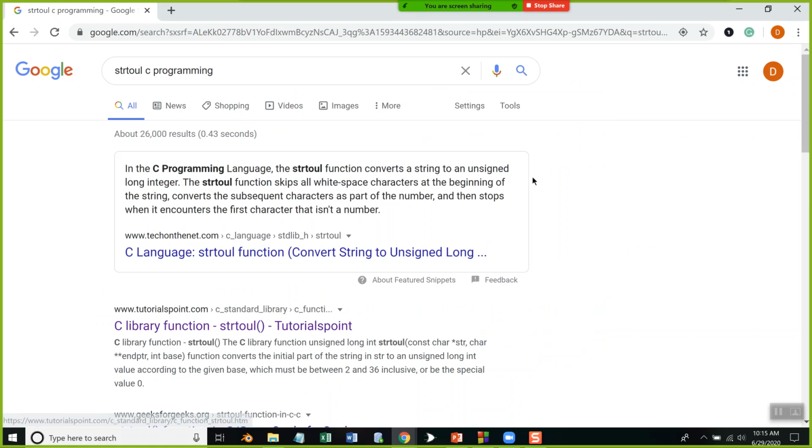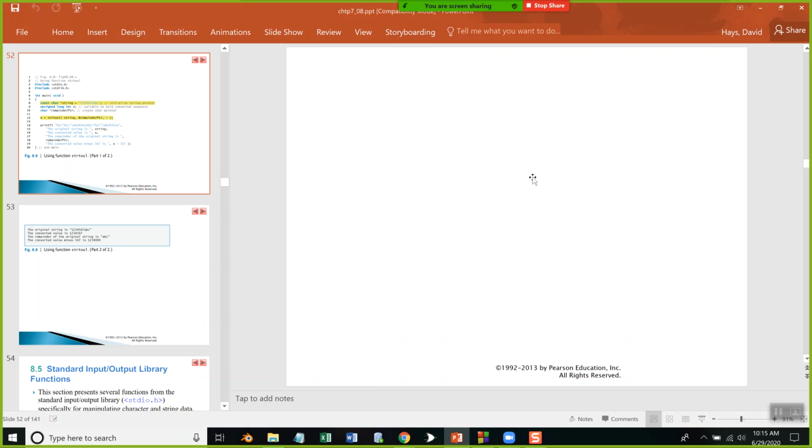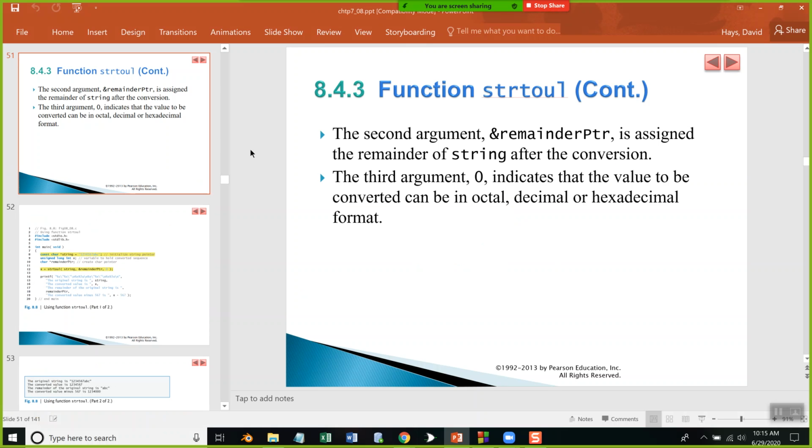So that implies the PowerPoint is incorrect, or incomplete maybe. They say a third argument 0 indicates the value to be converted can be an octal or hexadecimal form. Well, octal's base 8, so we put 8 in for octal.